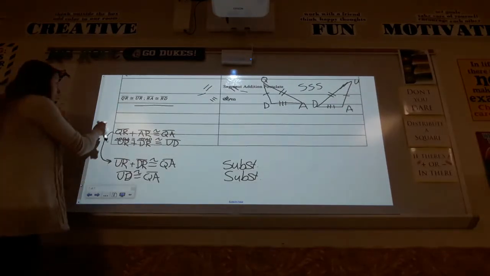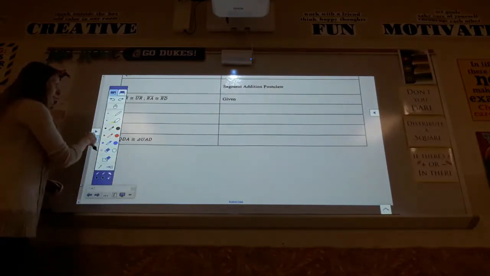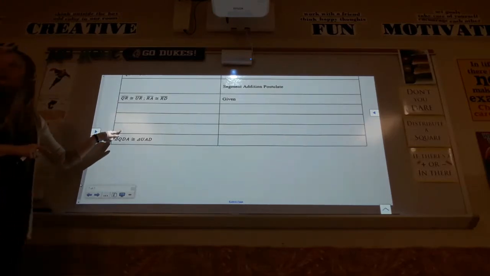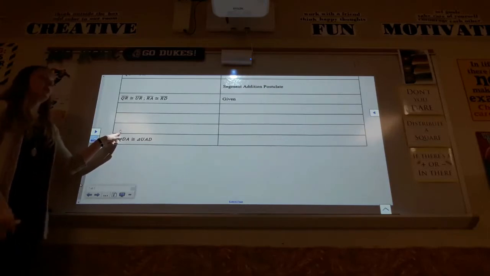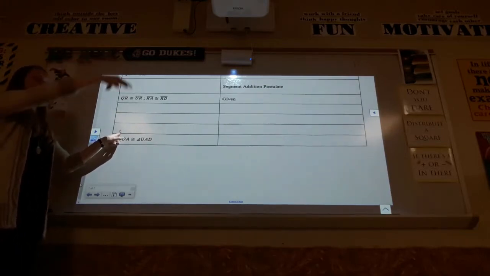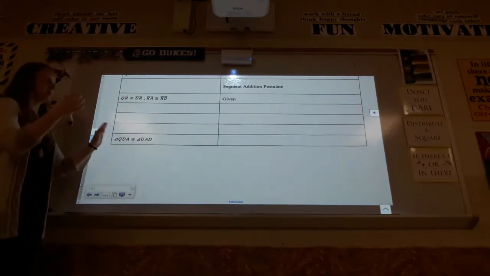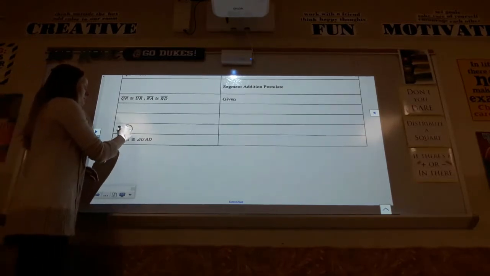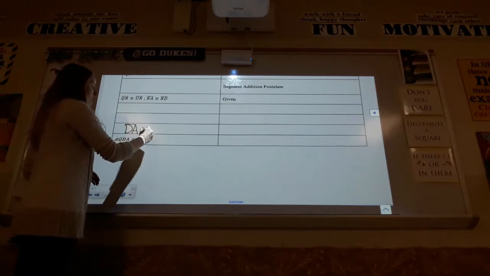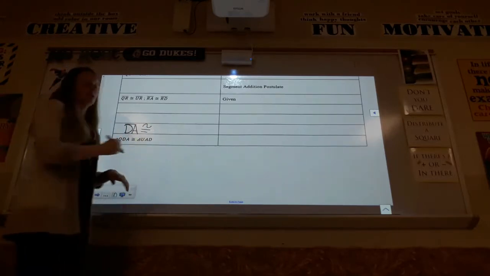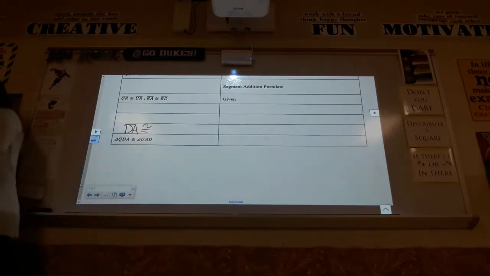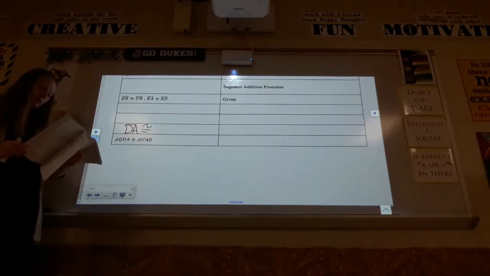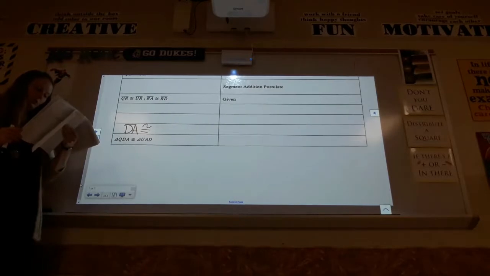Alright. So I no longer can see the picture, but you guys have it on your paper. So we're now here. Okay. So now that I know that those two sides are the same and those two sides are the same, what was the other thing that we added in? DA was congruent to... I don't think you need to change the order. Can't remember. Hold on. It might be the case, but I just erased the picture so I don't remember.